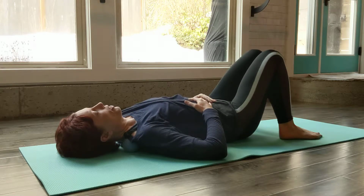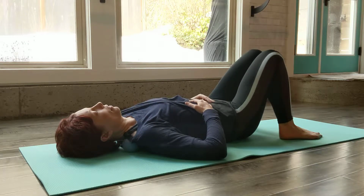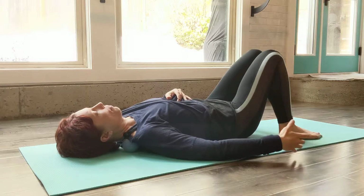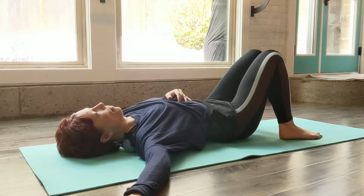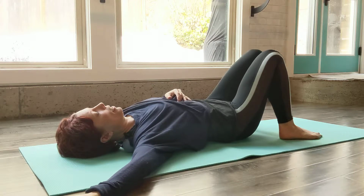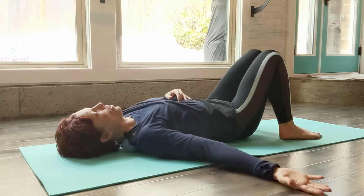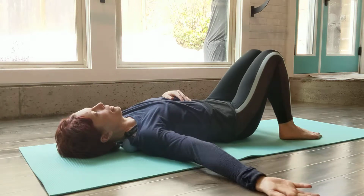The first thing I'm going to do is breathe. I'm just allowing the nervous system to know what's going on here and that it's time to relax. From here, I'm going to add some movement. So I'm going to bring the arm, palm is up, and I'm just dragging it gently while using my breath into a snow angel position.